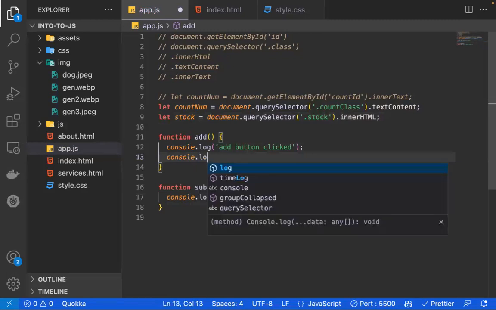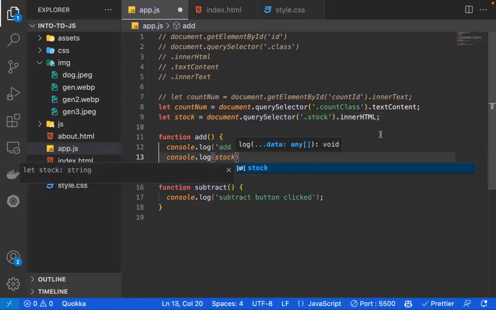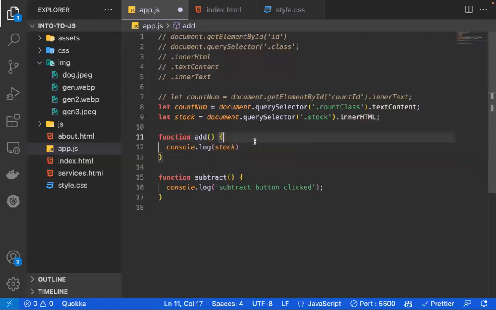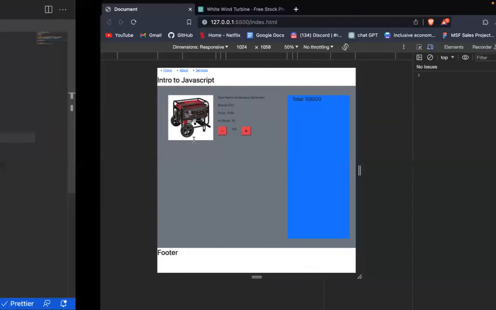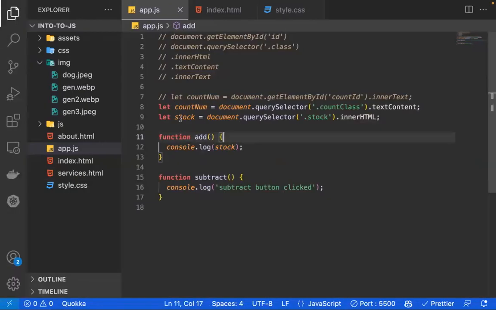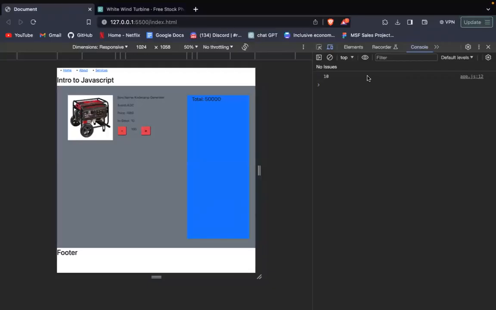Console.log stock. This stock is not going to show in our console until we have clicked on the add button. Nothing is showing right now. But when I click on the add button, then I will get the value of the stock. So let's click that. I get 10.